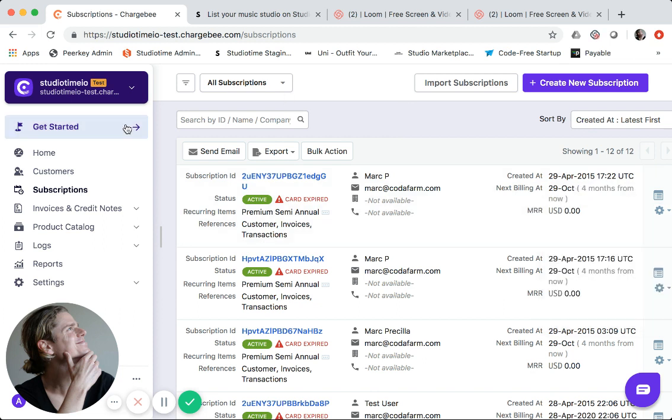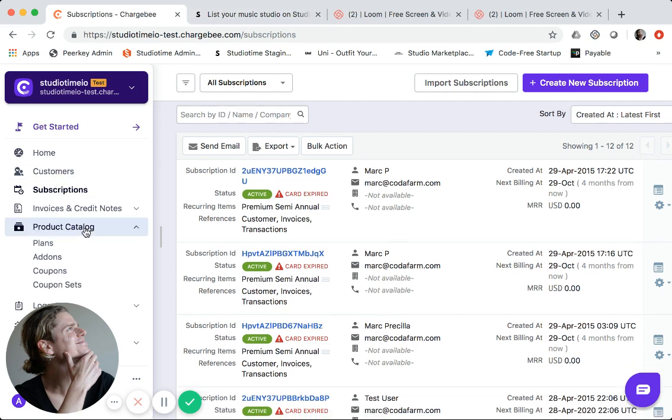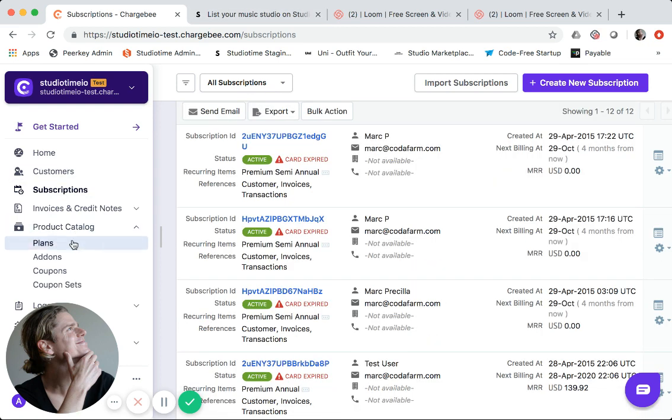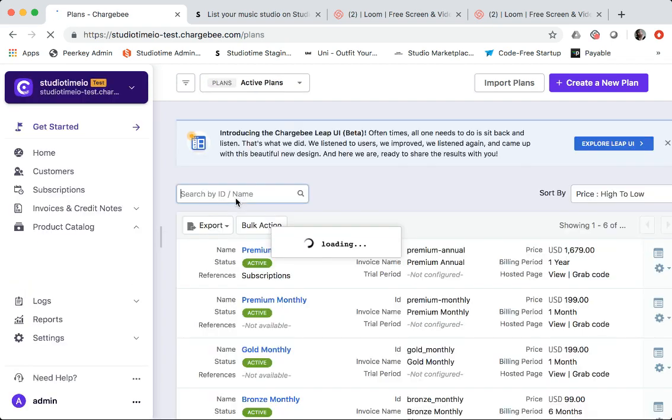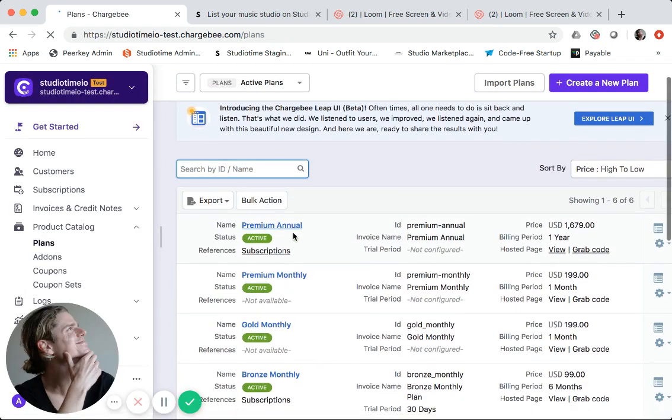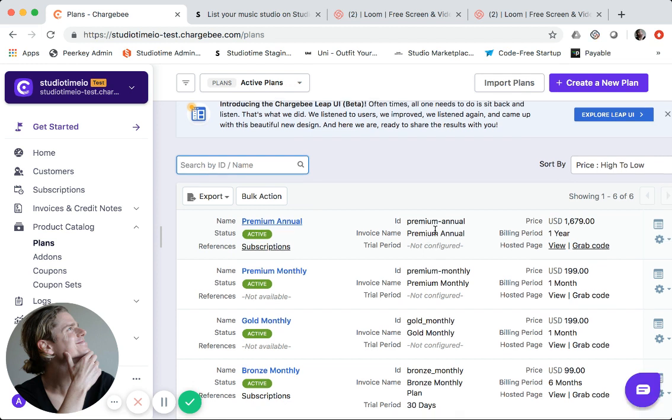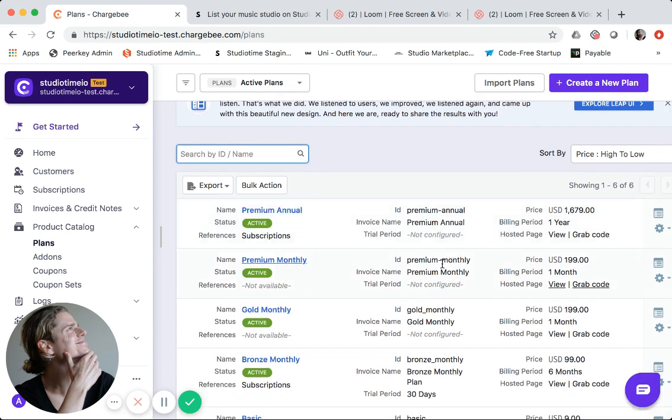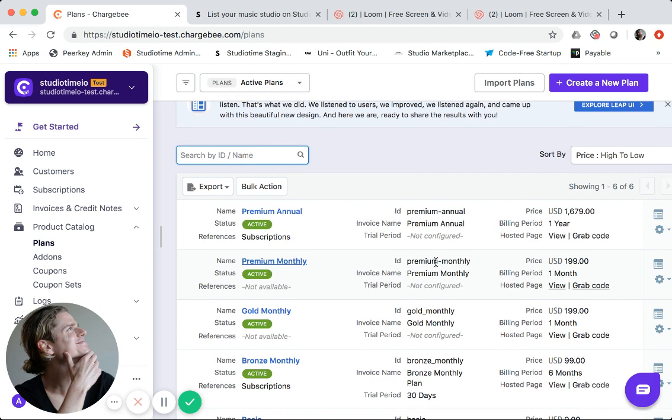And this is all through Chargebee. Typically this would have to be done on an admin panel on the main website, like the main Studio Time .io admin panel if it was integrated, but we don't. So we use Chargebee to do that. And then all those different subscriptions are created as plans in their product catalog. So you can actually see right here, this is a test, but it's a premium annual, right? So it's a premium plan billed annually, or the premium down here you can see billed monthly. This is what actually creates those hosted checkout pages.